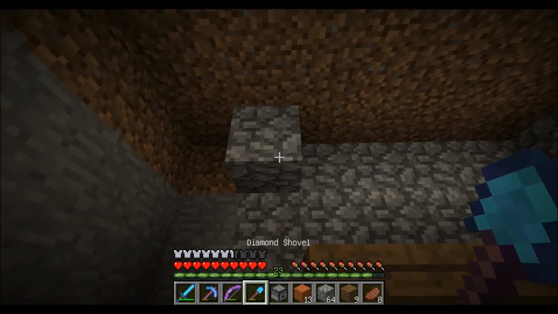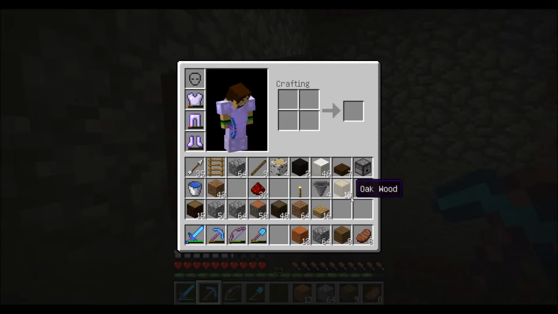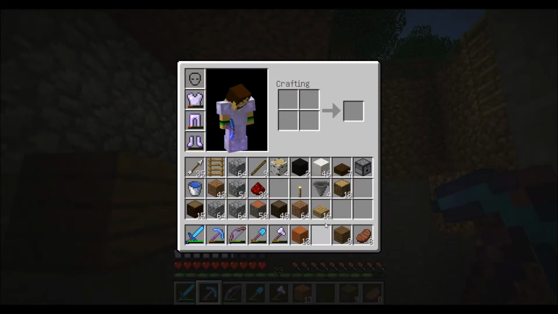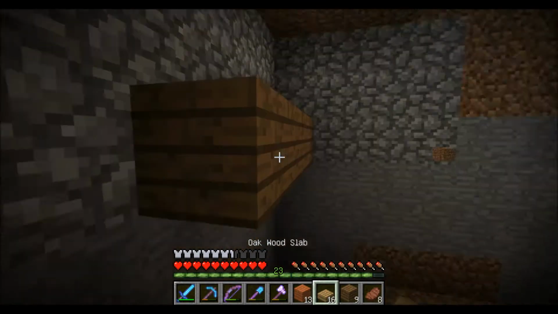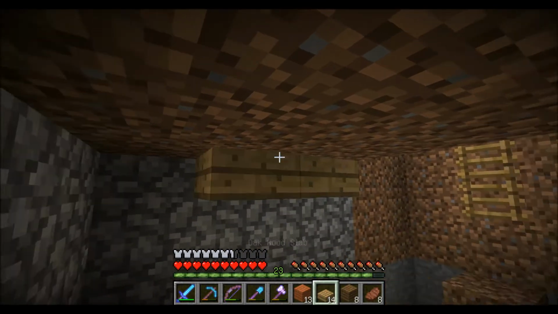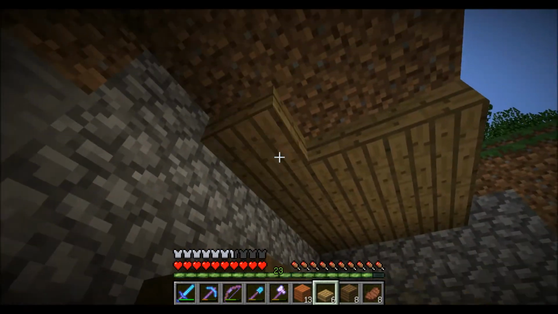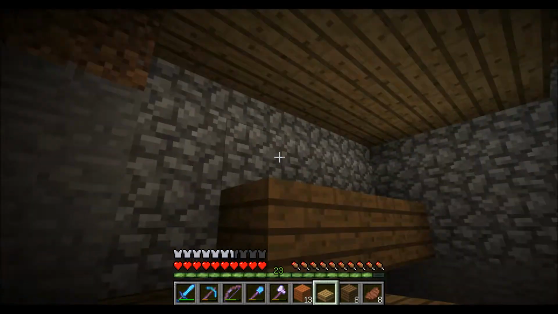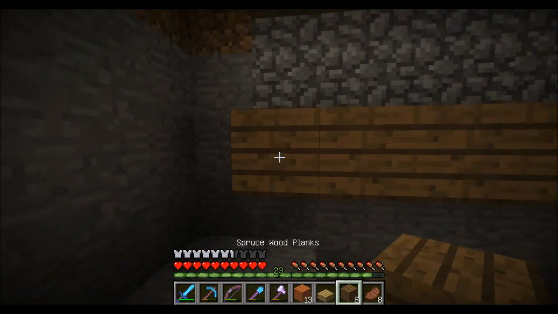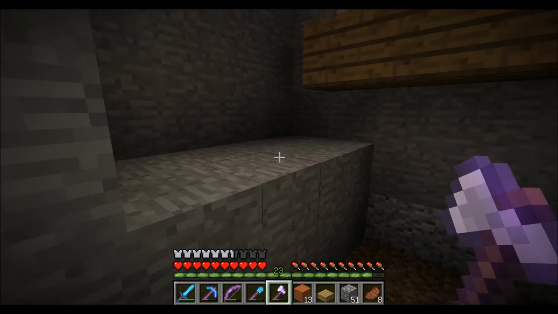Okay. I just realized I could do slab. Let's do up here. Chickens don't need a ton of room. I'm gonna have only a few chickens here laying some eggs, so like I said, this might not work. But I'm gonna give my best shot here.